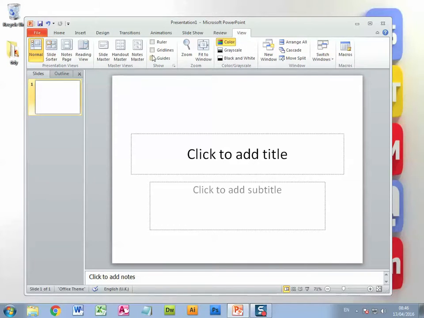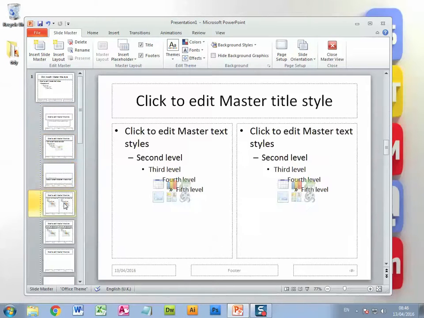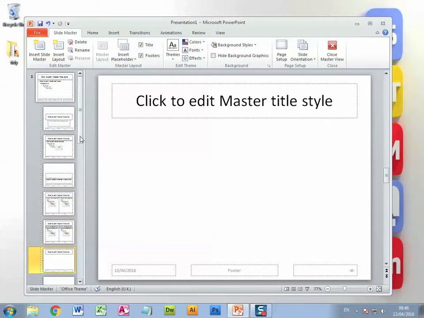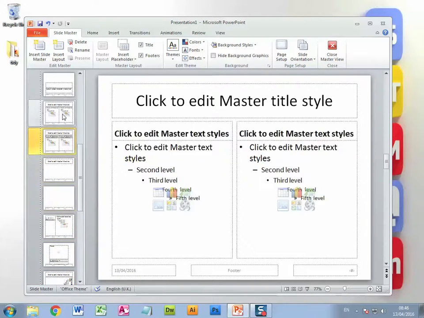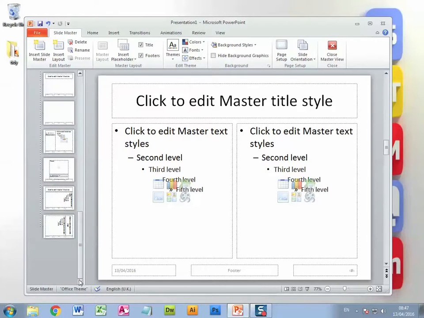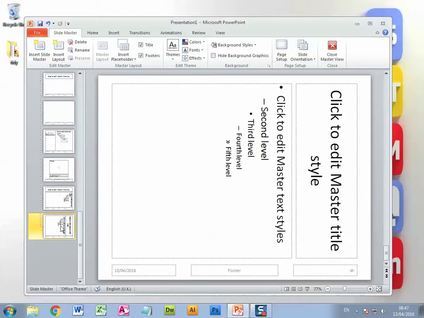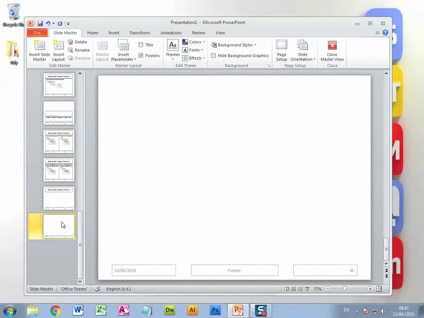we can then go to Slide Master. And in Slide Master we can see all the individual slide options that we get when we're creating a new slide. We can choose what layout that slide has, and these are those different options. Now most of those we never use, so it's quite a handy thing to delete them. So I'm just going to click on the ones I don't want and delete those.